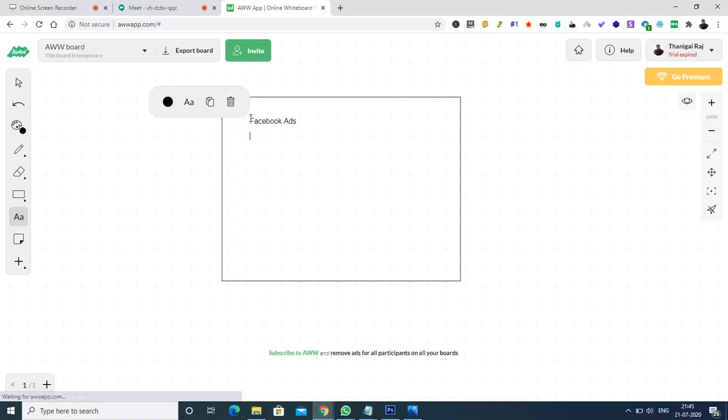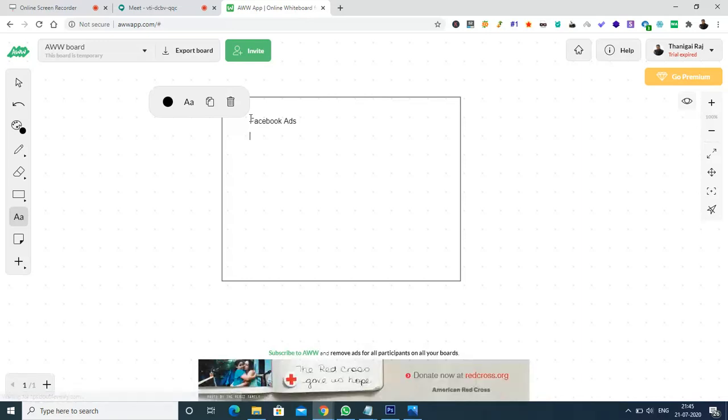Carousel means multiple images which will be shown to the audience. Otherwise, we require a video ad, through which we can promote it online. So some basic creative is essential for Facebook.